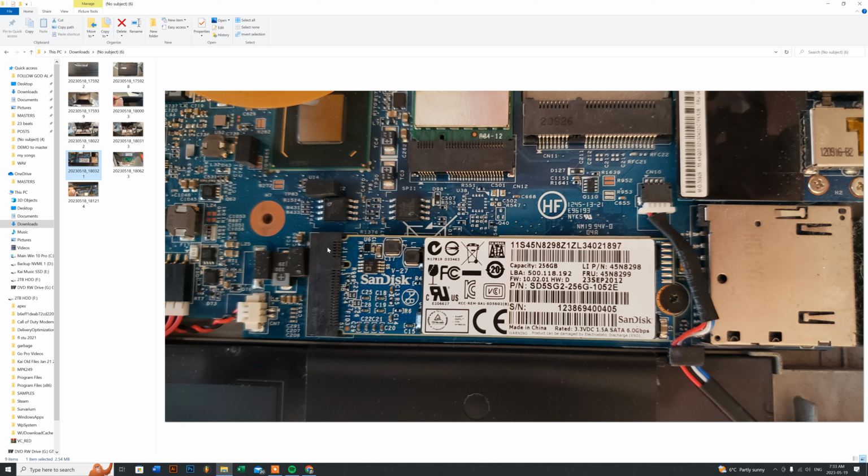like what I had ordered, because I just thought it would actually work. I didn't look into it too deep, because I thought most laptops use a 2280, because most laptops do. I didn't think anything was going to be different with this. But the thing is, when you end up buying a 2280, the length of the 2280 series is a lot longer than the 2270, so it'll actually overlap this section here.